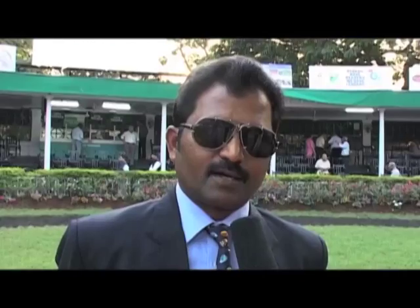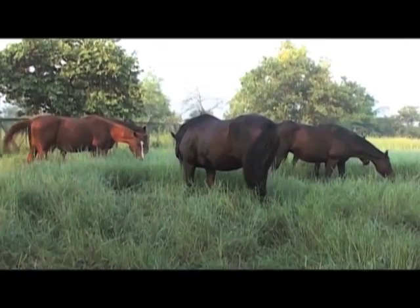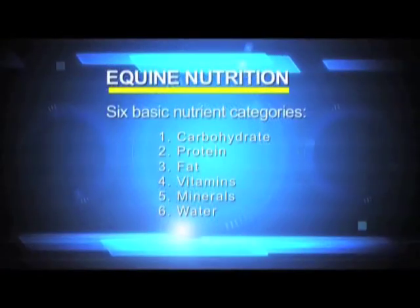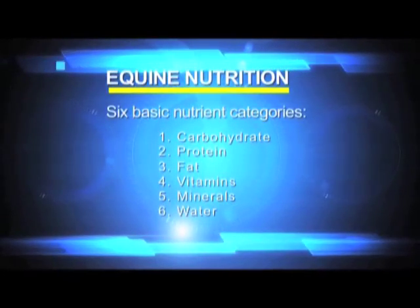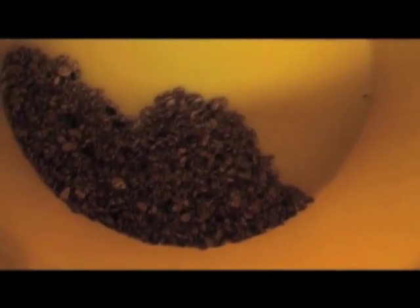I have just taken a license four years back, and in the short term of my training, I have found that feeding takes a very important part in horse racing — where health and fitness are concerned. In the wild, horses survive by grazing grasslands. Today's racehorse has energy requirements that cannot be met by forage alone. An equine in training has six basic nutrient categories that must be met: carbohydrate, protein, fat, vitamins, minerals, and water. Besides these six, there are also supplements and feed balancers that are sometimes added depending on a horse's requirement.